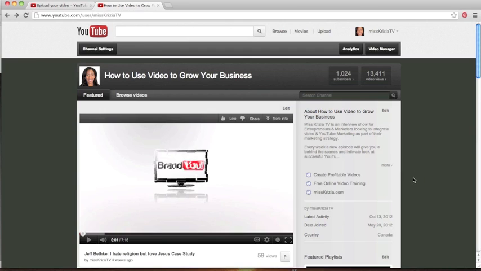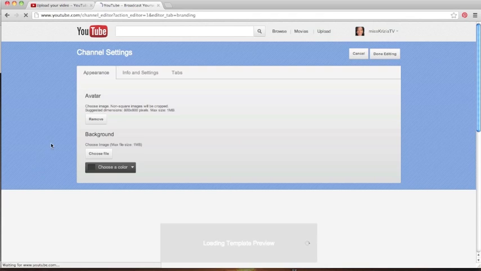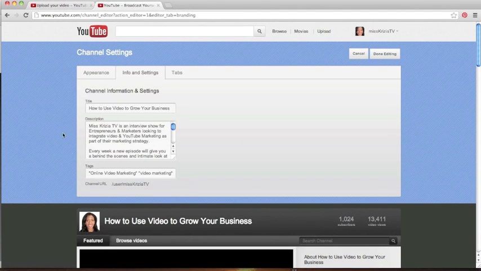And how you would do that, you would basically come here to your channel setting button and click on info and settings. And here you're able to add not a lot. As you can see, I was able to add two long tail keywords. Long tail meaning that these are fairly long keywords. As you can see, this one contains three words, this one contains two words, and then it maxes me out.